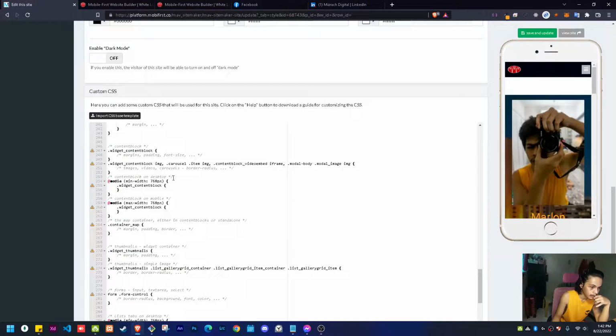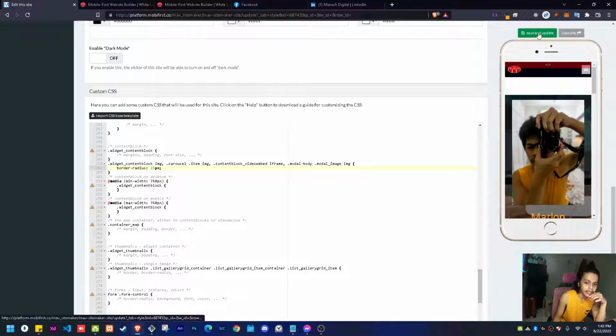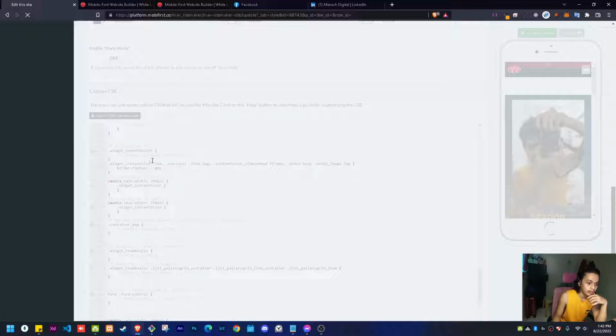Content block. Yeah, let's try this. Maybe ito yun. Border radius. We are just changing the very basic CSS here, because most of the elements are already implemented sa user interface ng MizRach. So konting changes na lang.